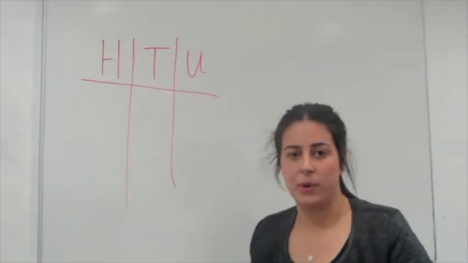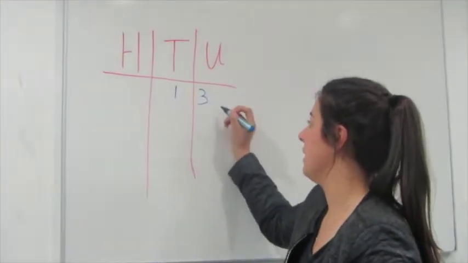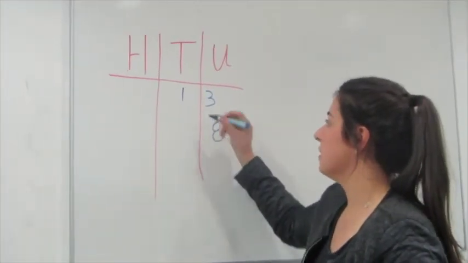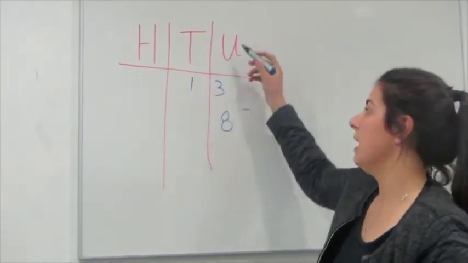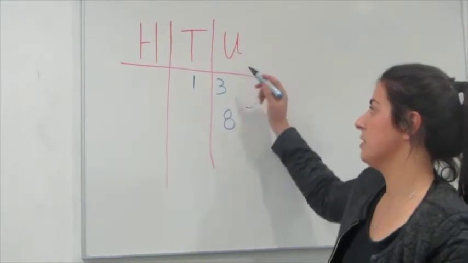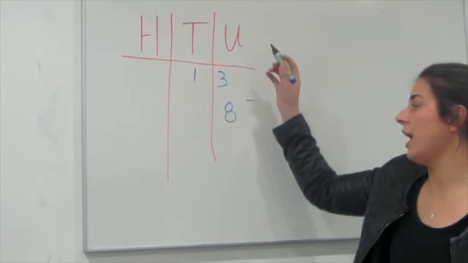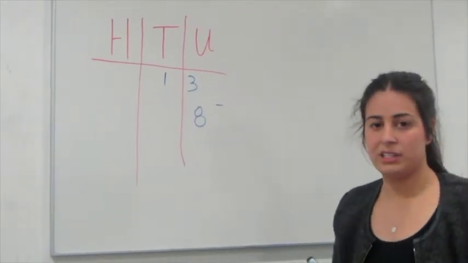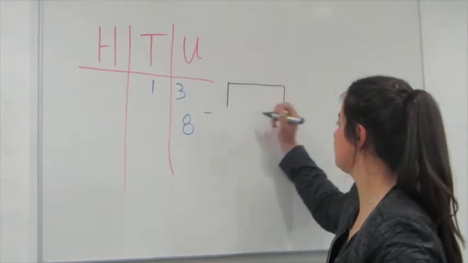We'll stick with the same equation as before. We had 13 take away 8. There is one lot of tens in 13, which means we put 1 in the tens column and then 3 units, meaning 13 altogether. And then we've got 8 units. We're going to break this up even further, and we're going to put this into a diagram.